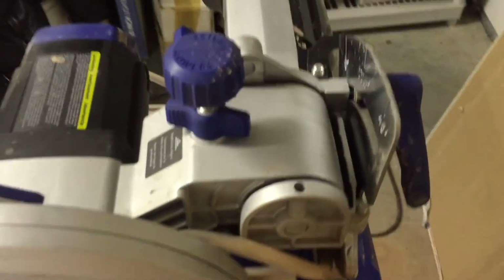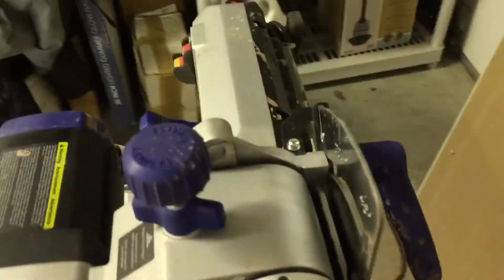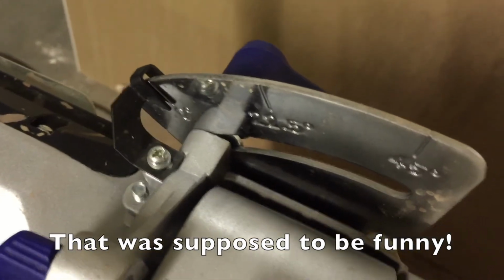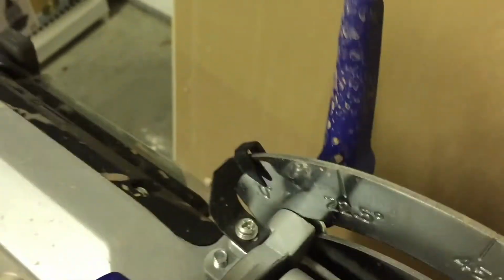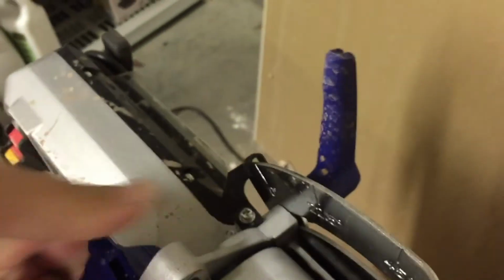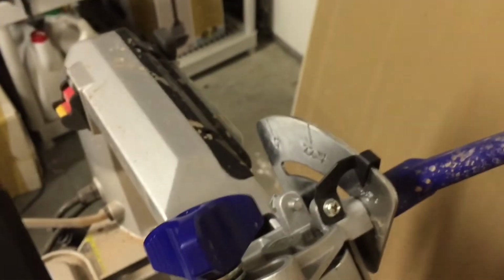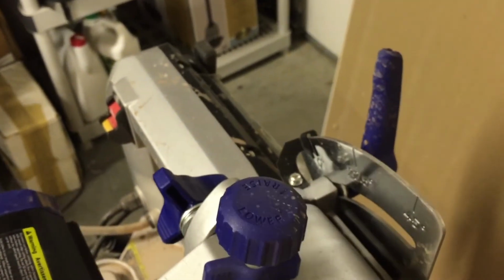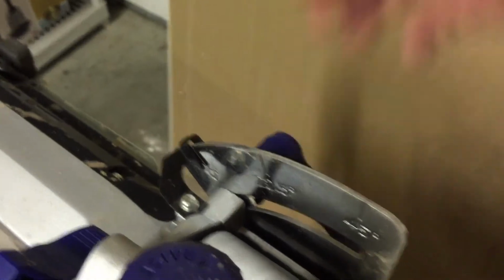While we're here, the saw will miter. You can see that if I loosen this knob right here, it's got a gauge. It's highly accurate. It has markings at 0, 22 and a half, and 45 degrees. It does have a stop at 0. You've got to raise the saw up a little bit to make it work, and then you can adjust it and lock it down at any position you want. I haven't used that feature really, but hey, it's there. It beats poking the eye with a really, really sharp stick.